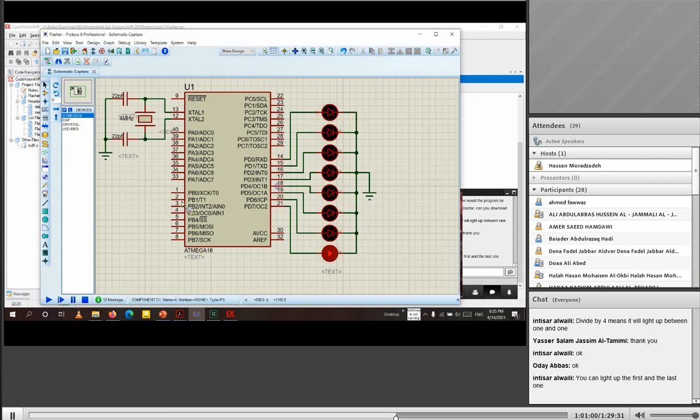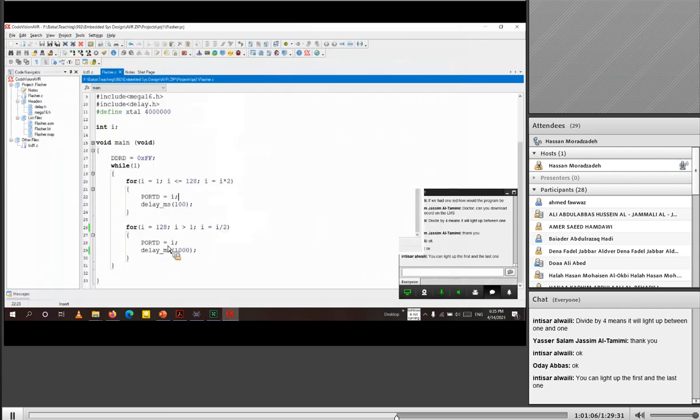Maybe here one smaller than one, and this LED and this LED, only this LED and this LED, okay, and here, no, this and this. Saving, compiling.